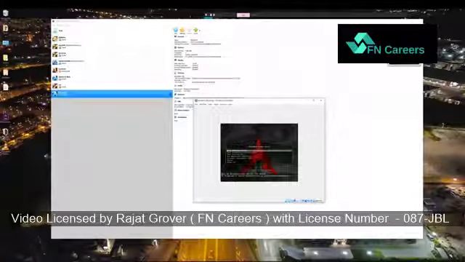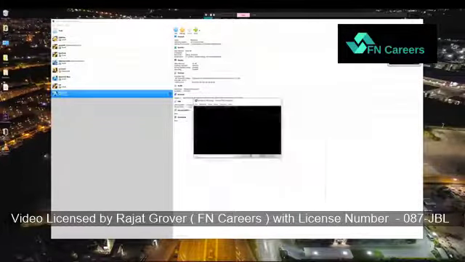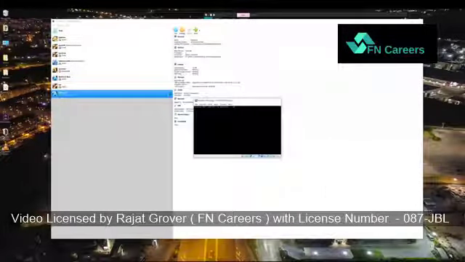So the options here are, I'll read it for you: boot Black Arch Linux, boot it with nonfree, and then you can boot the existing OS if you have any. I don't have. And memtest, hardware, reboot, power off. So I'm just going to select boot Black Arch Linux. It is going to go through the booting process. Let me try to increase the size of the window.